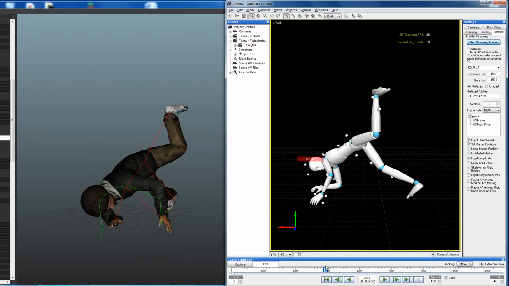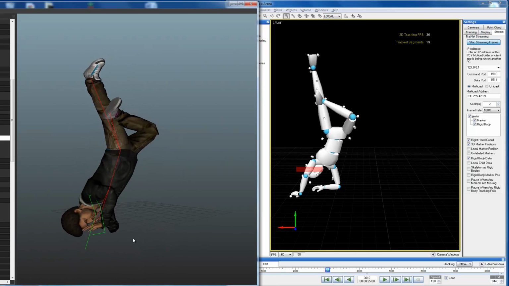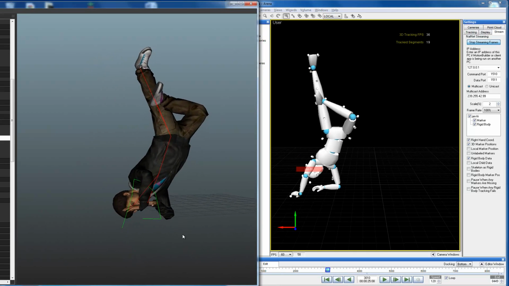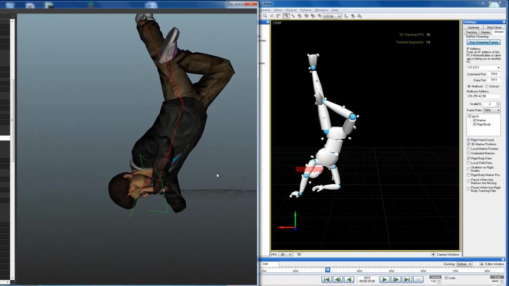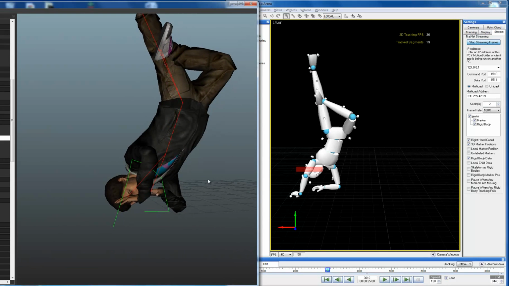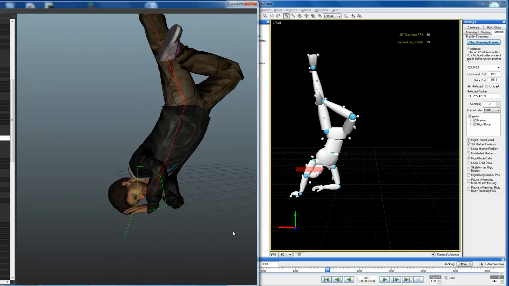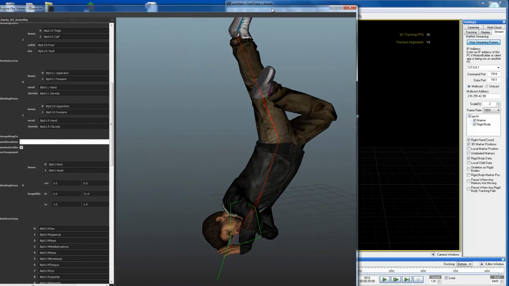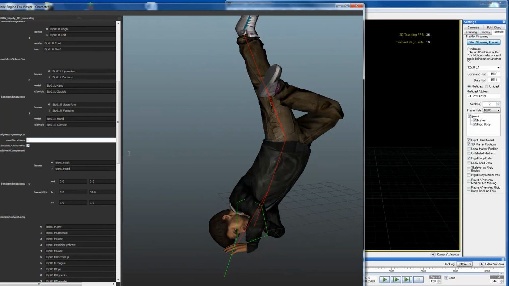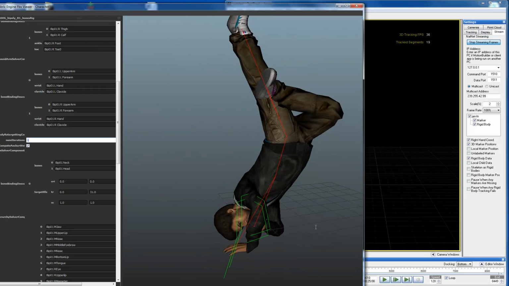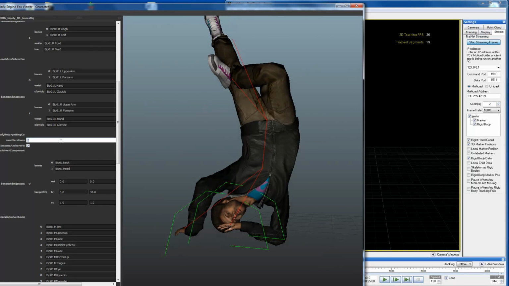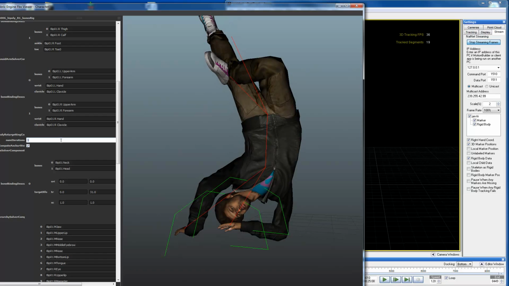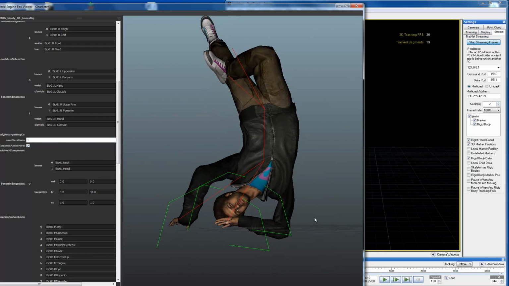So if I go to that point where he goes onto his arms, in this case the legs look fine because they've blended to FK, but the arms tend to look bad because the head is pushing into the ground and then the elbows are pushing in. So this is a good point to highlight what the retargeting solver does. If I set it to 1 iterations, it's kind of done a little bit of a fix up. 2, 3. So now I've got 3 iterations in the solver and it's starting to look pretty good.